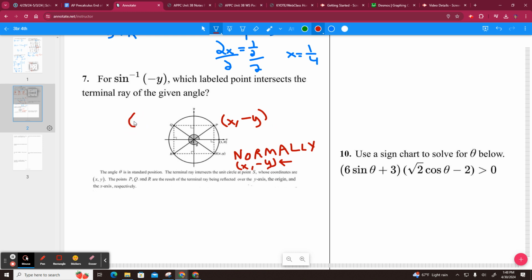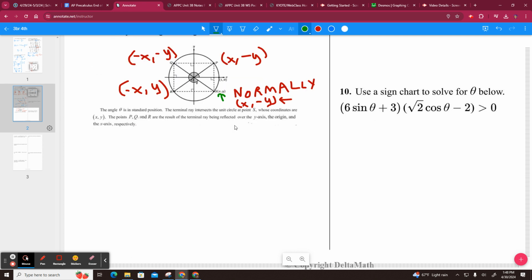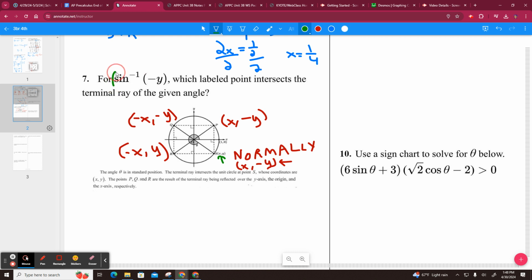Same thing here. This would normally be negative x, which nothing changes. But on the top of my unit circle, this is y, boom. And then right here, this will be negative x as well, but it's y as labeled here. And I get all that from this point here. And once again, I'm not explaining it fully, but I'm just trying to go a little bit quick. And it says for arc sine, and remember that's the right half of your circle. Arc sine happens on the right half of the unit circle.